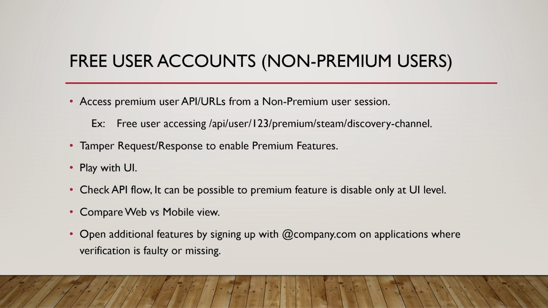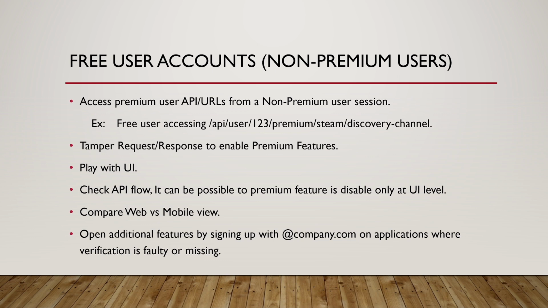There is a chance. For example, giving one more example, let's say there is some premium feature that allows you to see some special tokens, right? And the URL is user/123/premium/special-tokens. If you forcefully browse this URL in a non-premium user account, and if it shows you those special tokens, then this is also a vulnerability. So you can try to do force browsing of premium user endpoints in a non-premium user session, and find vulnerabilities like that.